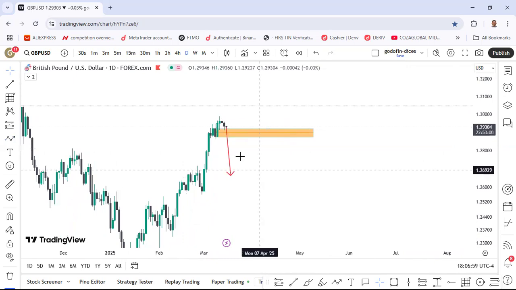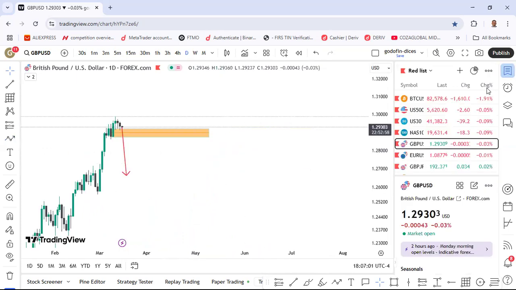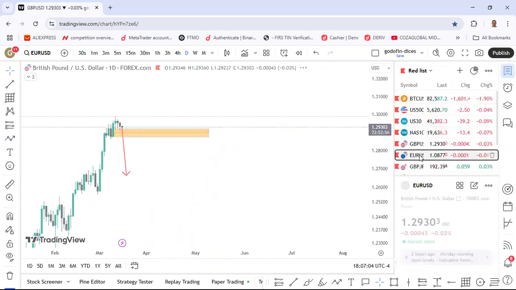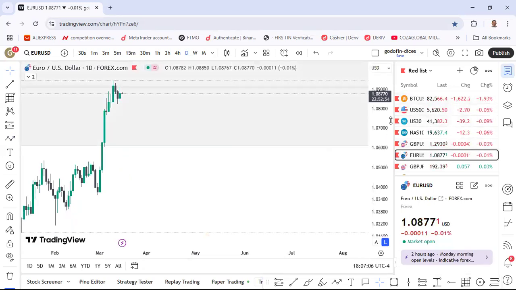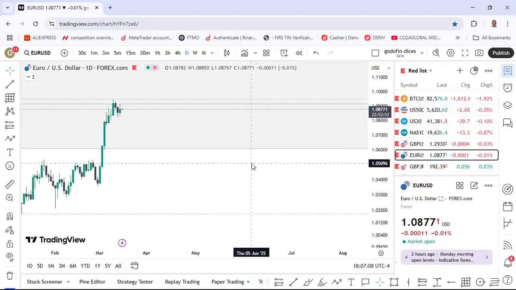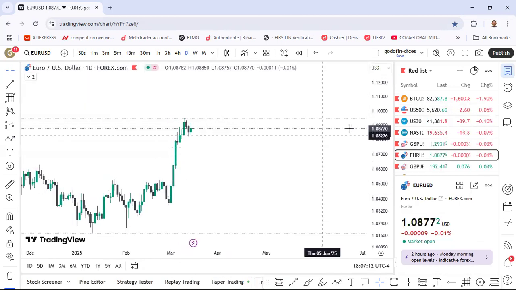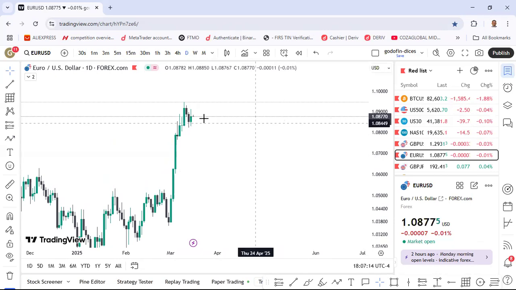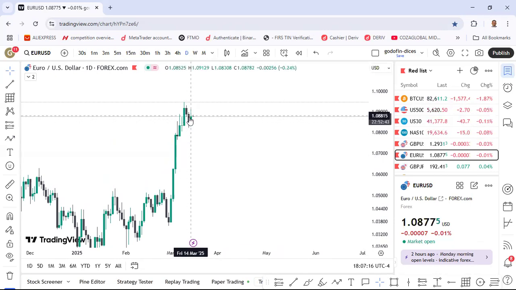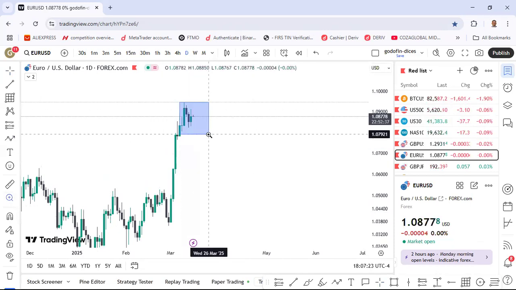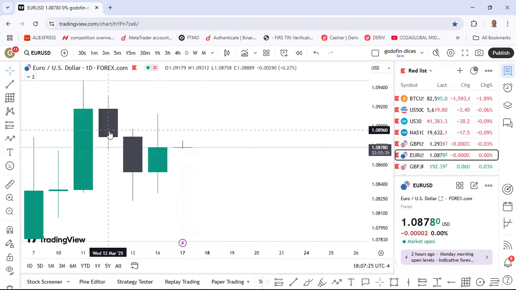If we just jump into EU, because GU is not clear, maybe EU will tell us something clearer, right? We jump into EU. You see EU is a lot clearer. You look at EU, you see that the daily candle closed with the body below the wick. Can you see? It closed below this one, right? This one closed, and you see the candlesticks. Let me zoom in here so you can see what I'm talking about. Can you see this?